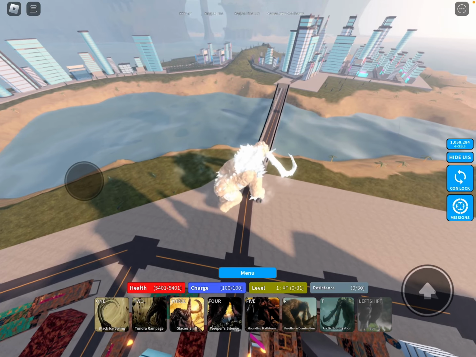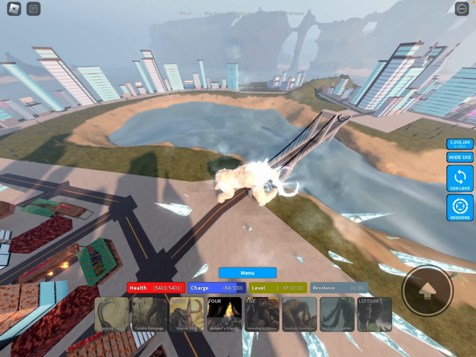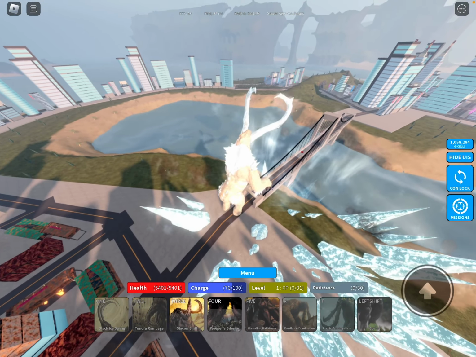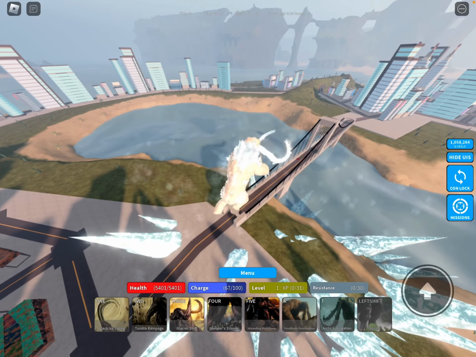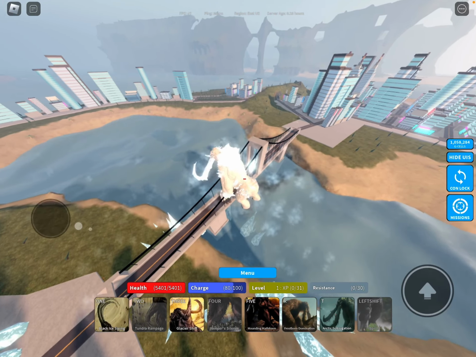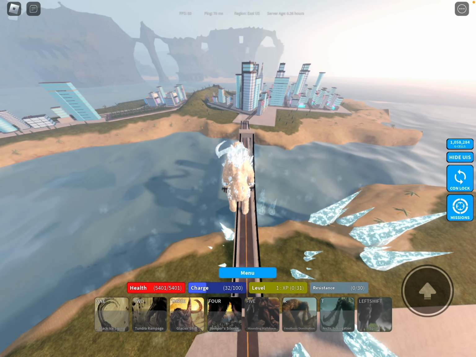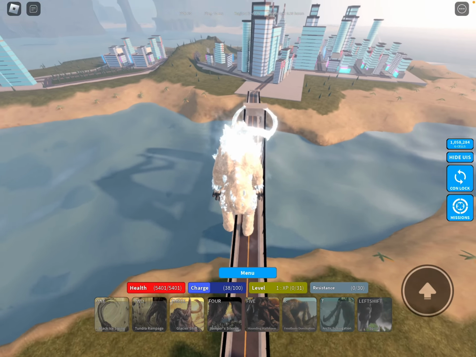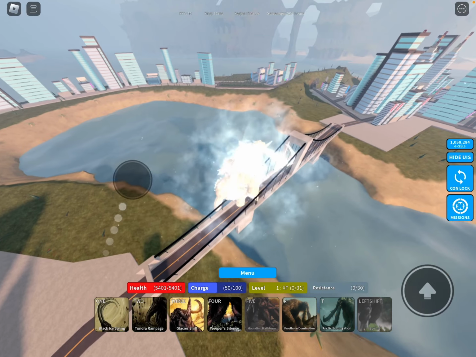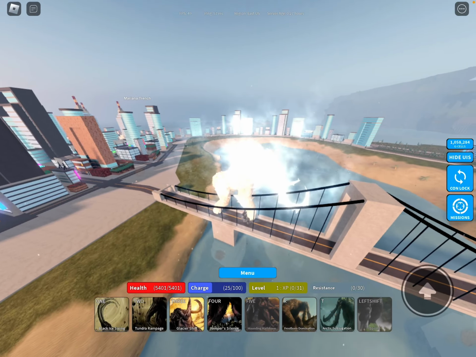And this thing can destroy bridges. But the bridge has too much health. Die, bridge! How is this bridge alive? Okay, Howling Hailstorm. Okay, now it's going to freeze. Die. Does that make me do more damage?